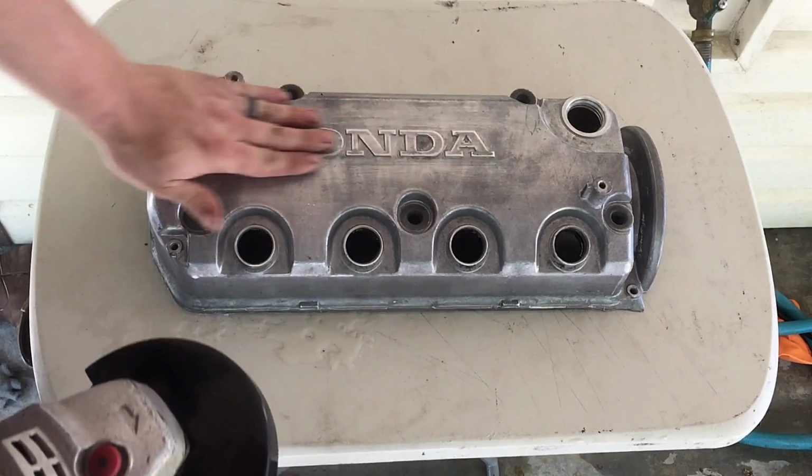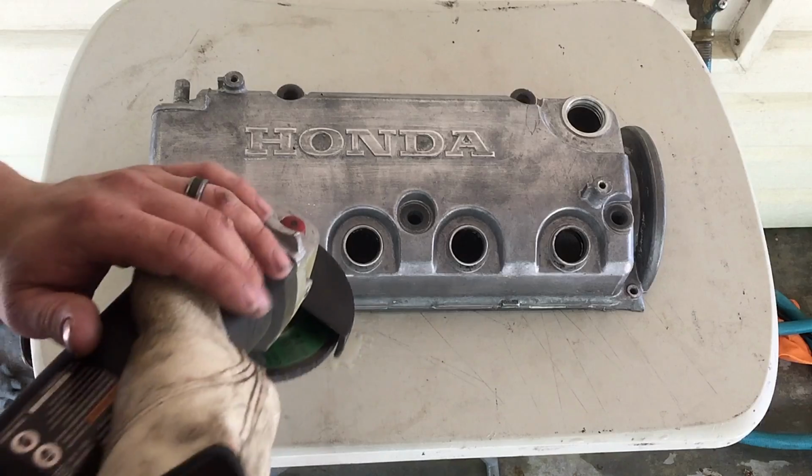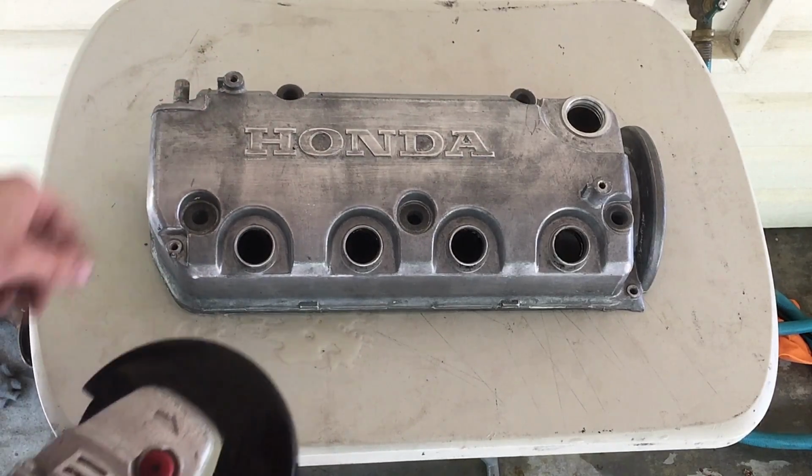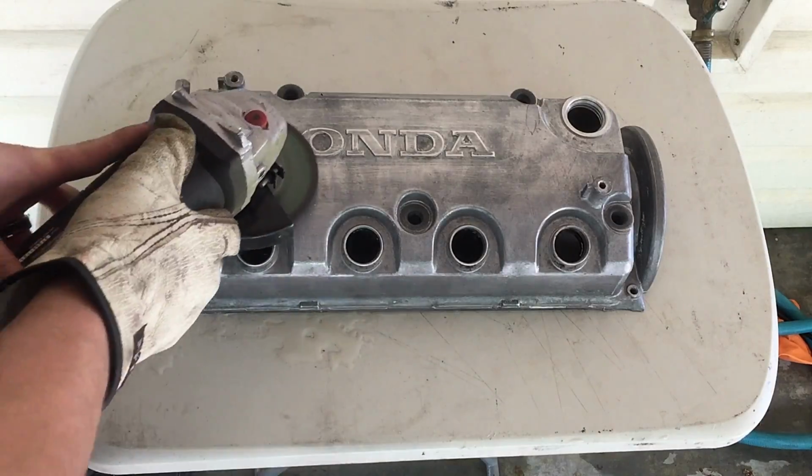Basically, I'm going to knock this down as smooth as possible without digging in, leaving grinder marks, and I'm going to smooth this out as well. So I'm going to go ahead and get started.